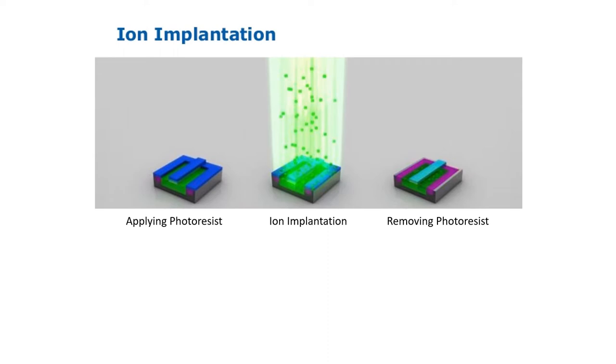Through a process called ion implantation, one form of a process called doping, the exposed areas of the silicon wafer are bombarded with various chemical impurities called ions. Ions are implanted in the silicon wafer to alter the way silicon in these areas conducts electricity. Ions are shot onto the surface of the wafer at very high speed. An electrical field accelerates the ions to a speed of over 300,000 km per hour. After this process, the photoresist will be removed and the material that should have been doped, shown here in green color, has alien atoms or doped atoms implanted now.